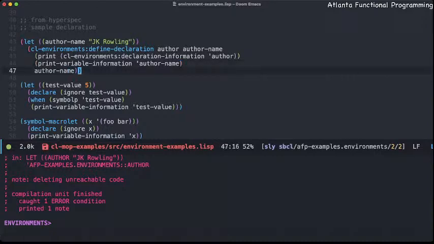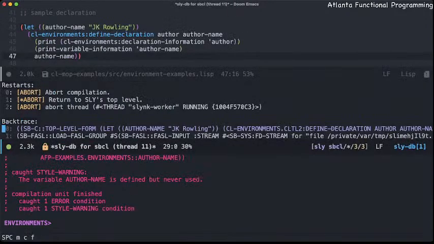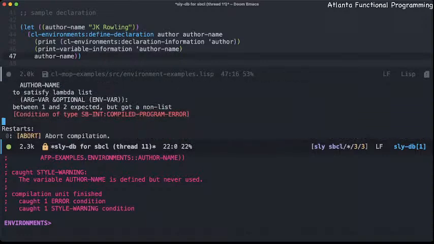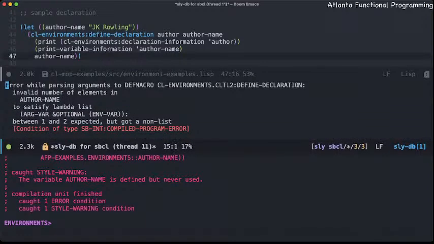Okay. Author-name, invalid number of elements in author-name to satisfy lambda list, arg optional thing. Oh.